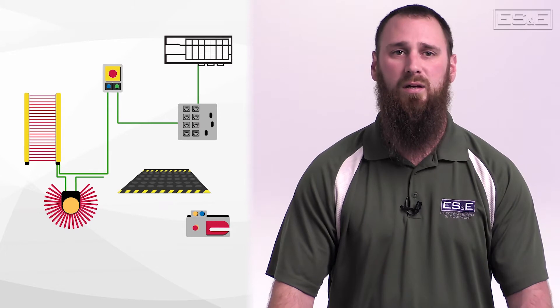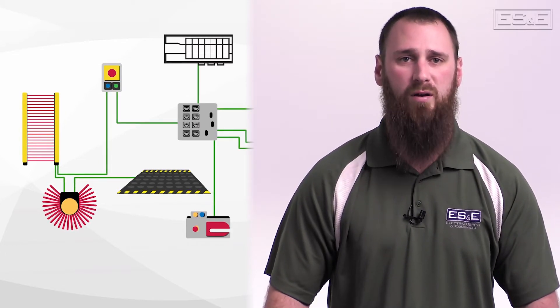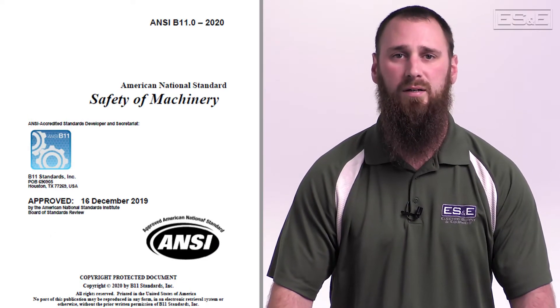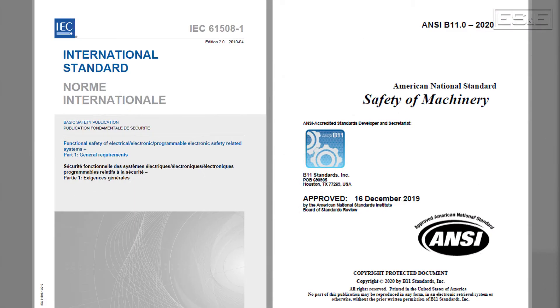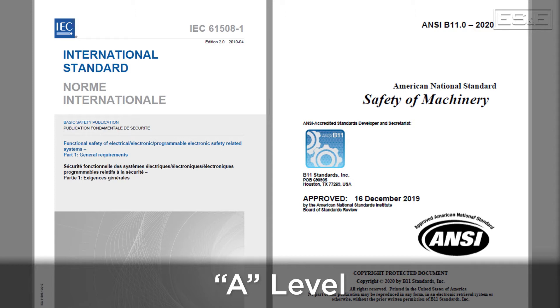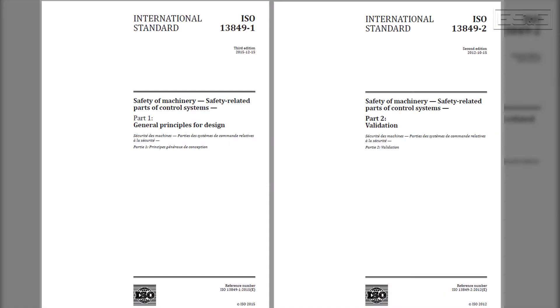There are many different standards when it comes to functional and machine safety. Some of the most commonly referenced are the ANSI B11 and RIA 15, also the NFPA 70 and 79 and ISO 13849. When it comes to functional safety, the IEC 61508 and the ANSI B11.0 standards are considered A-level, which means they are overviews and they will reference multiple other standards that are more specific. More specific standards are considered B and C-level standards. The main standard we will be reviewing today is ISO 13849, which is specific to the safety-related parts of a control system as it relates to machine safety.